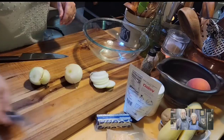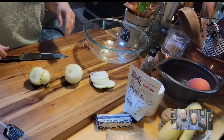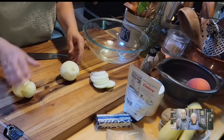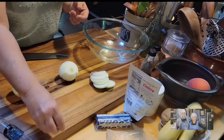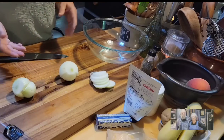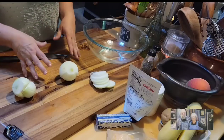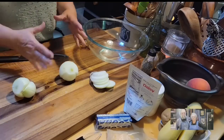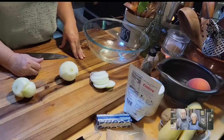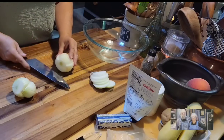Okay, so we're going to be making some sweet Vidalia cornbread. I've got some Vidalia onions here, and they're anywhere from small to medium. I got these at Walmart. They're pretty good Vidalias. I know they're not as good as if I was there in the heart of where they grow the best Vidalias, but this is the best we can get here.